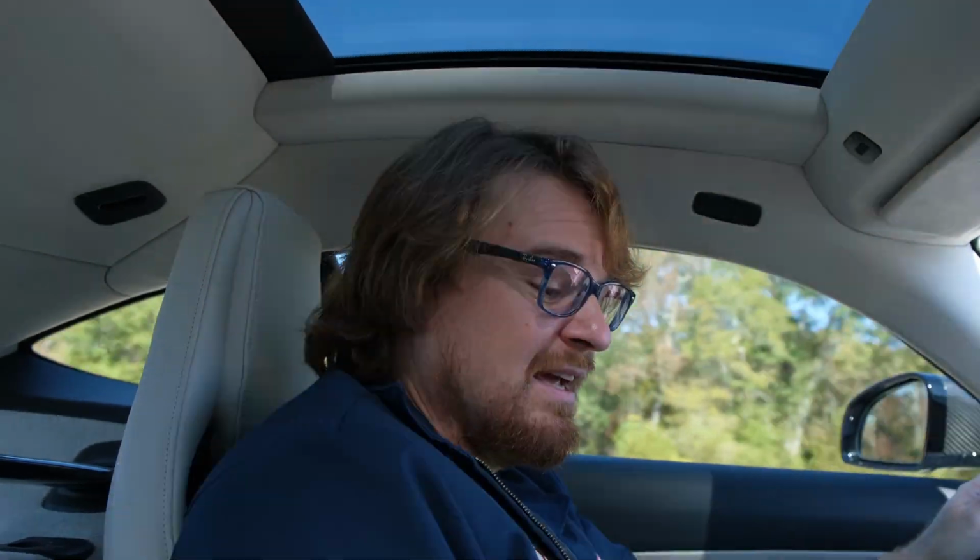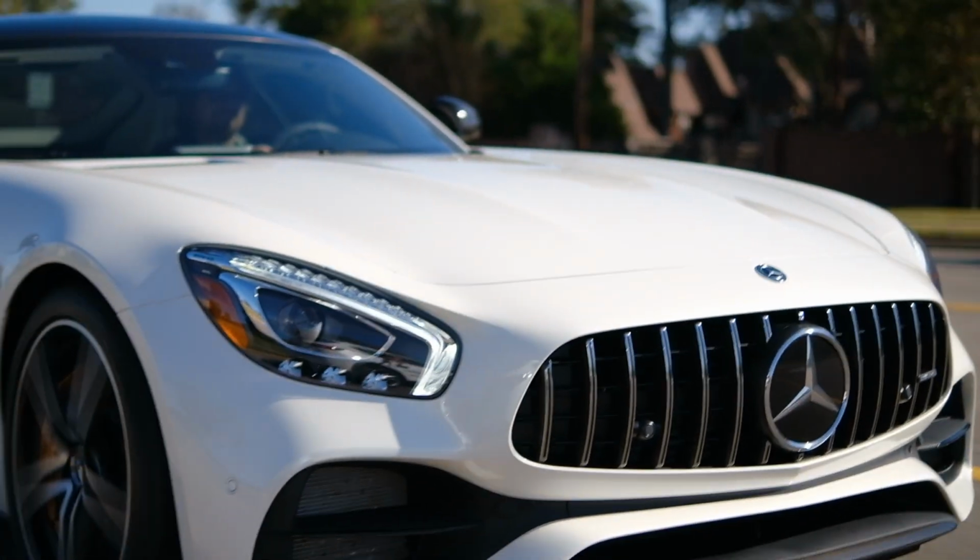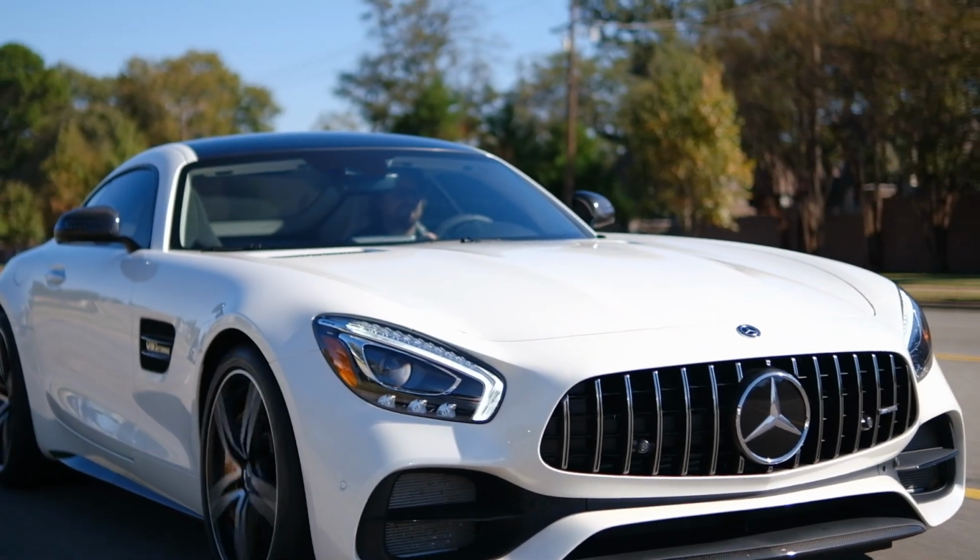So the suspension in this has many different modes. There's Comfort, Sport, Sport Plus, and Race, and each one has a different tuning for the surface that you're driving on. Right now I am in Sport, and it's a little bit firmer than Comfort. In Comfort, I was surprised just how much road feel actually communicated through the chassis. It's not harsh, but you can feel everything in the road. Turn it up to Sport, Sport Plus, and even Race, and you get stiffer springs, you get a louder exhaust, and that beautiful little active aero wing back in the back flips up to give you some additional downforce.